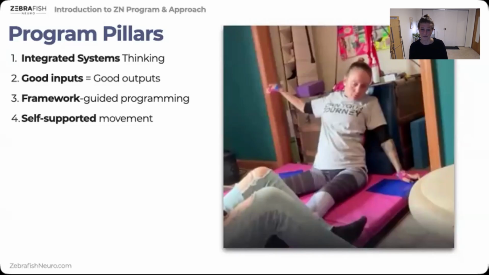The reality is the equipment, and even myself when I'm holding a client, is covering up their true strength. And so to really get the best idea of someone's abilities is to have them move on the floor by themselves. And as I already mentioned, when someone's moving on the floor by themselves, they don't need my hands. It's also proof that it's not my magic hands that is making them do the thing. They are actually doing the thing themselves. They're able to replicate that.